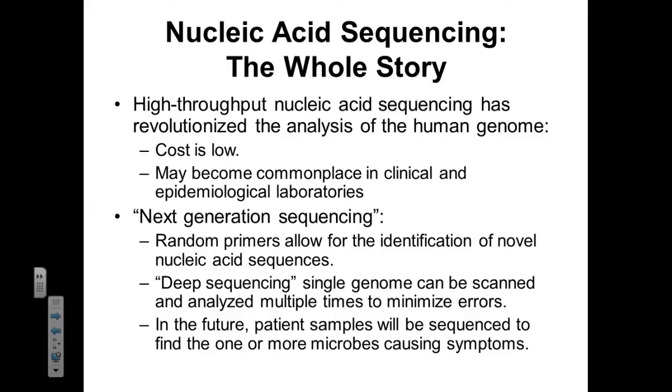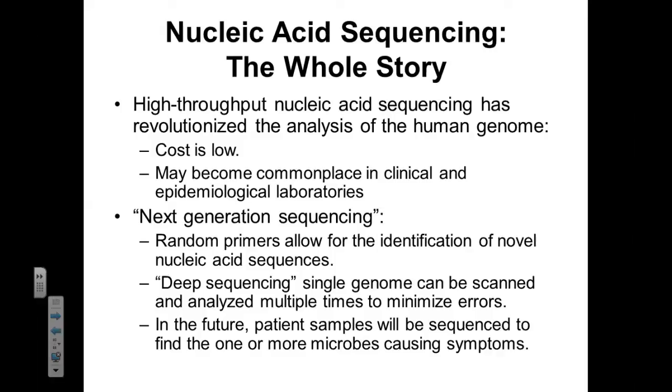We also have nucleic acid sequencing. Sometimes we could just sequence the entire genome of the microbe on the spot to determine what the diagnosis is of that microbe. The nice side effect of the human genome project is that now genome analysis is much lower in cost, and it's much quicker, and it's much more ubiquitous. So it's now starting to become commonplace in technical research institutions. Most major research universities now have nucleic acid sequencing technology, and it might start to become commonplace in larger hospitals or clinics.